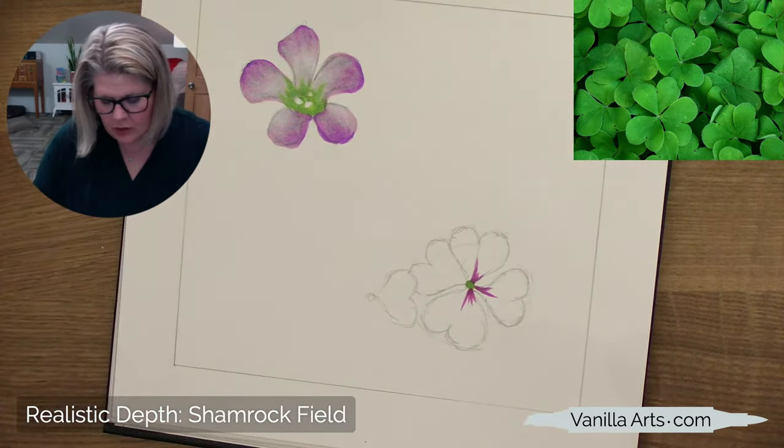I do want to be careful that if I've pulled something, I don't want to take a push color over the top of it, because you're kind of countermanding the decision that you made before. You already decided it was deep, so you're not going to try and pull it to make it look closer.